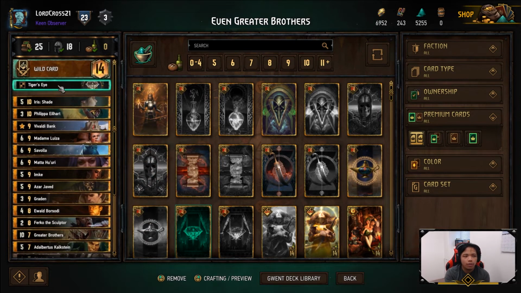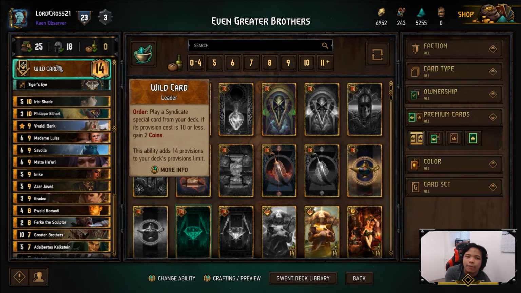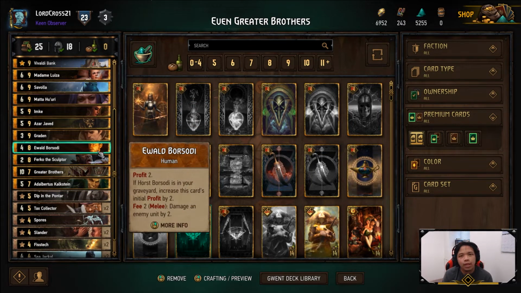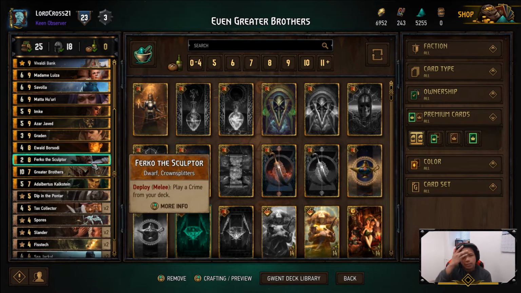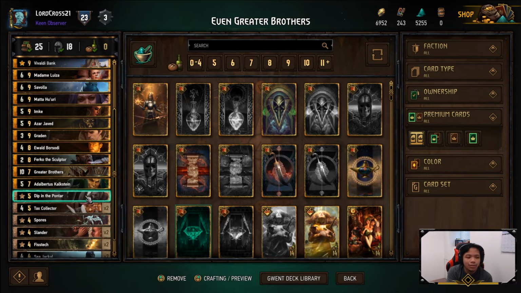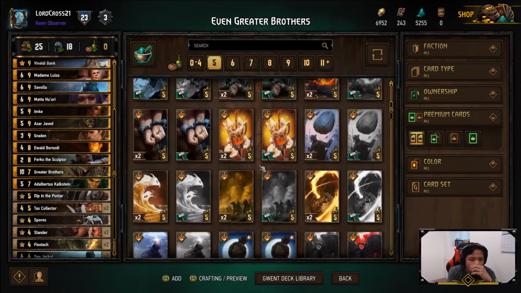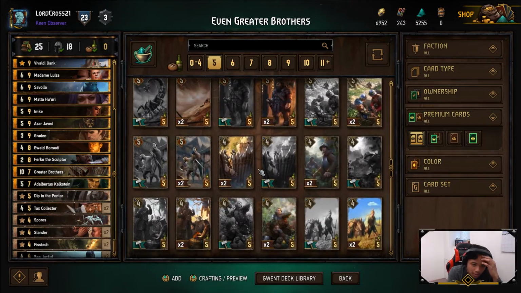The Graydon combo is going to go with the wild card because you have the Slanders as always, so he's there for that. Ual Bersodi is good to ping your opponent to sort of keep them in line so they don't get too far ahead in power. Ferko the Sculptor is good for deck thinning once again. If you need an extra Fizztech or an extra Slander, I added a Dip in the Pontar just as a target for Ferko the Sculptor. Although, honestly, you don't really need Dip in the Pontar. You can actually switch him for something else.